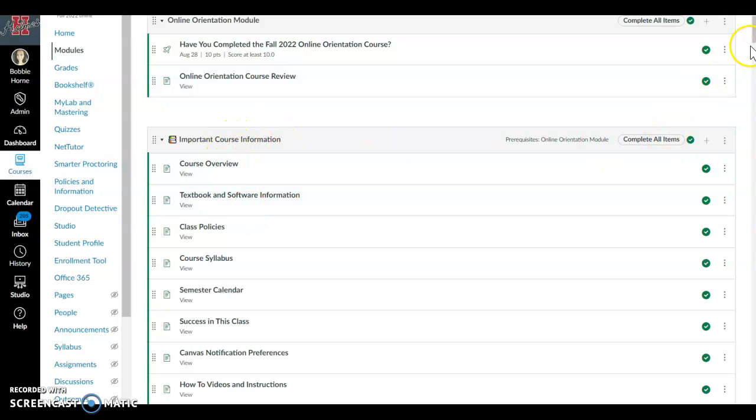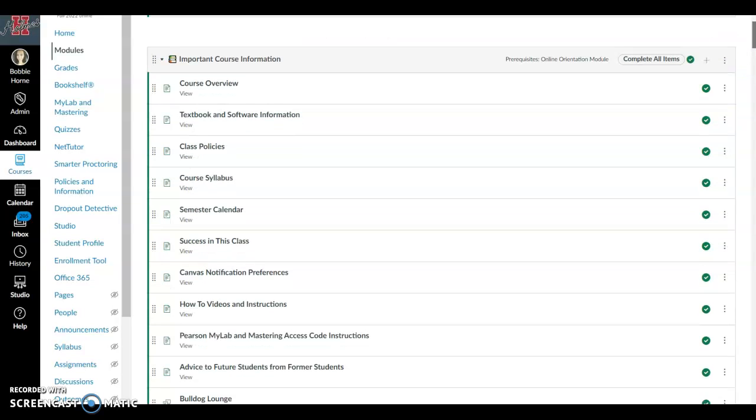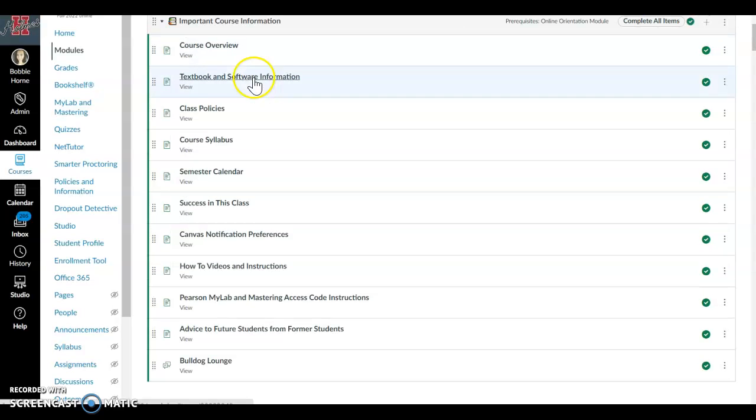Here's your important course information. This is everything that you will want to look at throughout the semester. You have a course overview, a page about textbook and software information, class policies, your syllabus, which you should read carefully, and your semester calendar, which you want to print off.